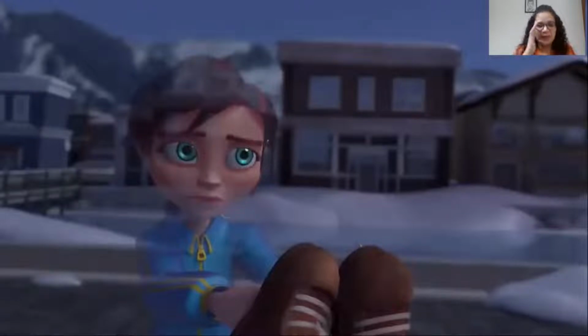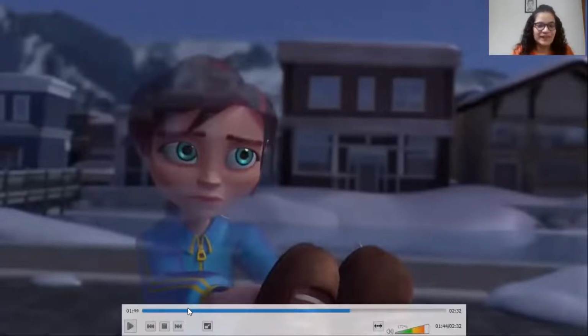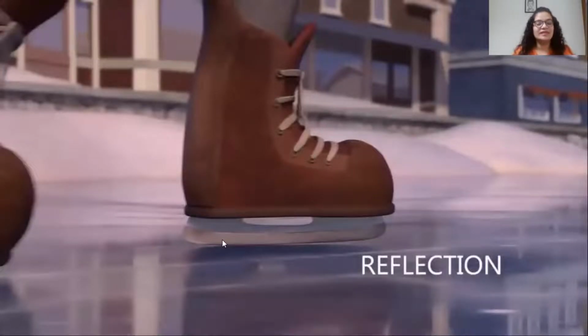Okay, so we will stop over here and we will play it from the start and I'm going to explain it to you. Okay, so this is about reflection. Now you all must have understood a little bit why it is called reflection. Just to give you a synopsis, this movie is called Reflection because the girl has her reflection who wants to communicate with her and wants to stop her from doing the wrong thing.